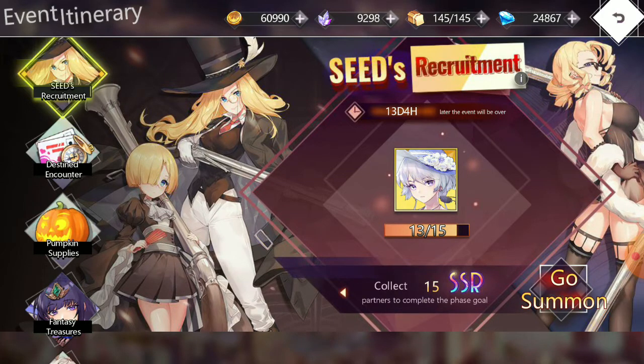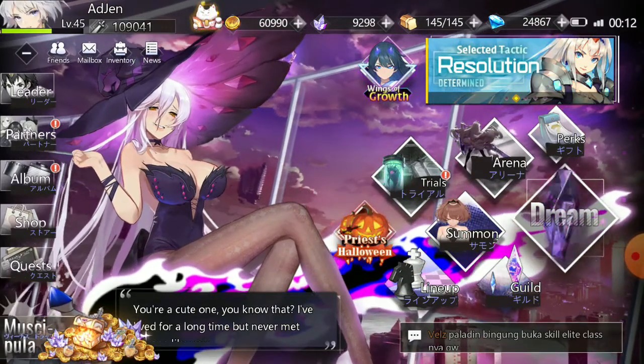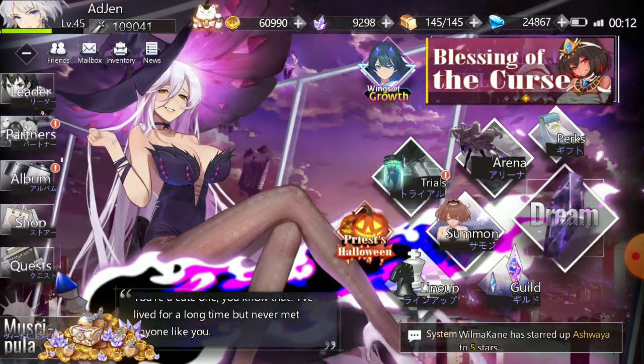As you can see here, guys, it adds up one here. I need 2 more. I can get 1 from the battle pass and 1 if I can raise my Nina into SSR. I just need to farm the story so that I can get her shards.